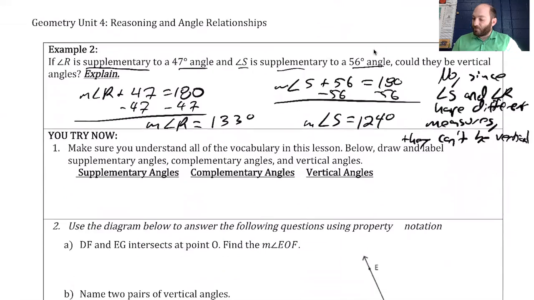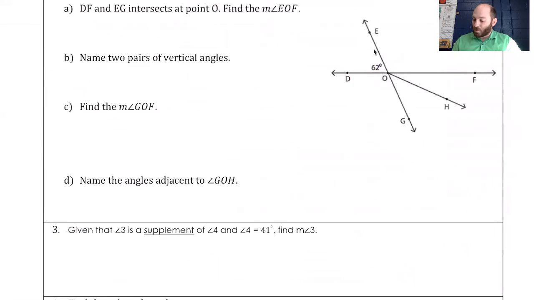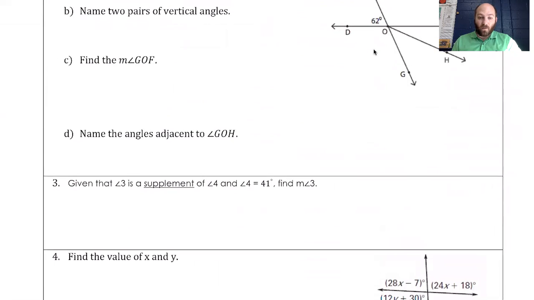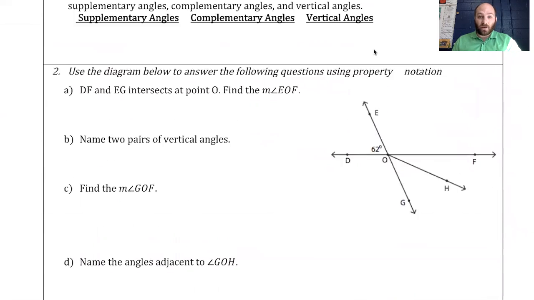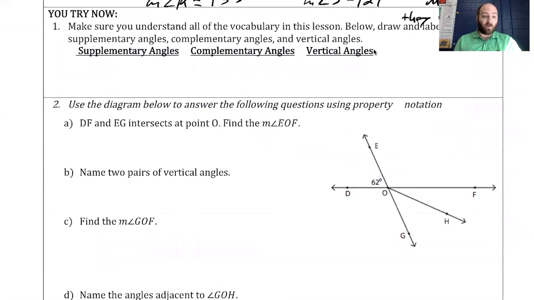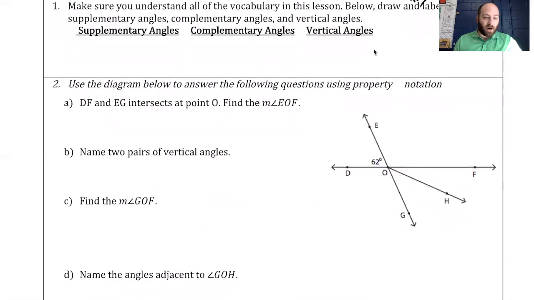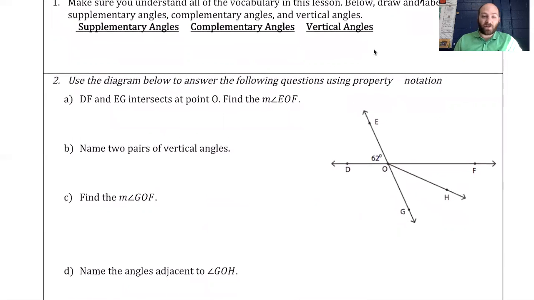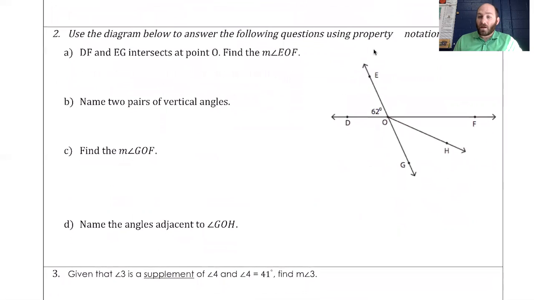All right, so we got a few you-try-now problems. I'm going to say you could probably try those in class. Again, some of the things to highlight on here: you're looking for some of these angle relationships that we talked about. This one's drawing on your own. Kind of go off of some of my images, but try drawing your own. Here we're looking for things like vertical angles. It says vertical to EOF, so you should be able to find that.